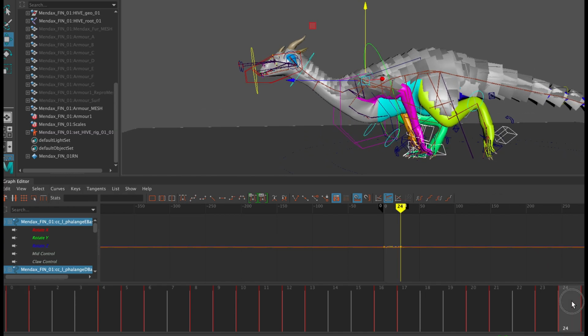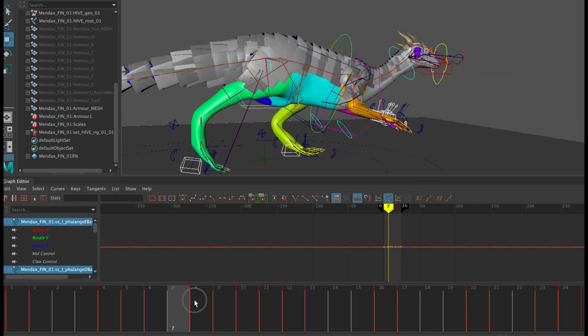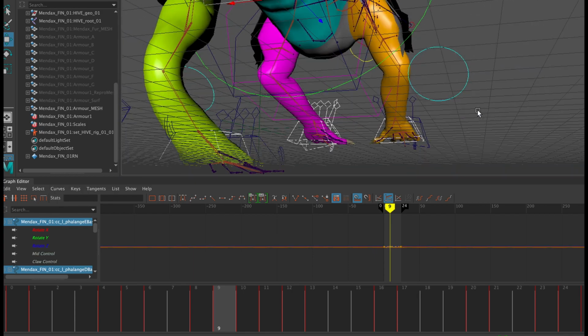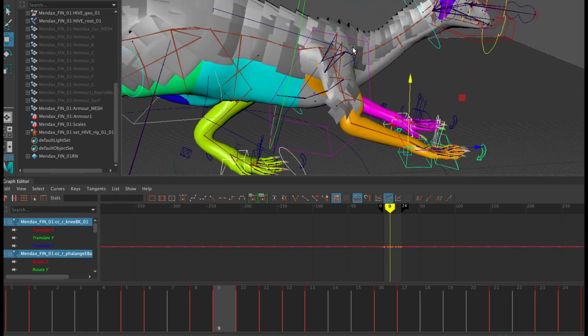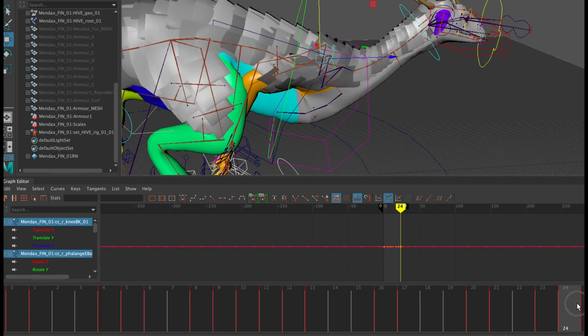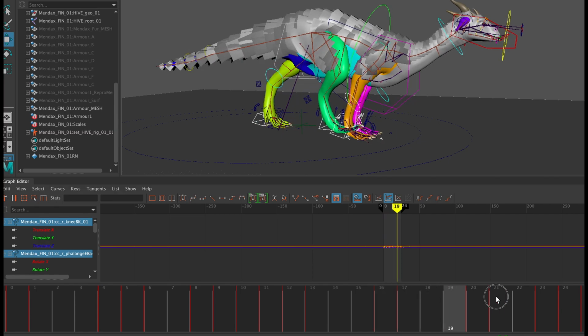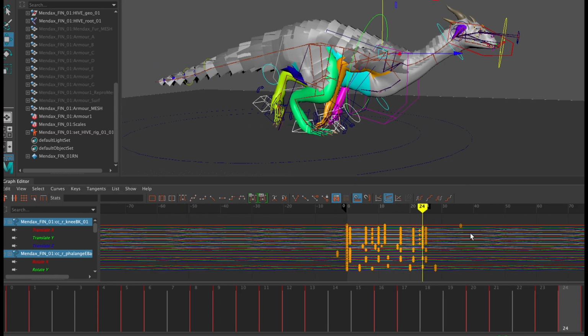Again. Have to grab you guys again and copy and paste your start frame. There we go. And time for a little offset.